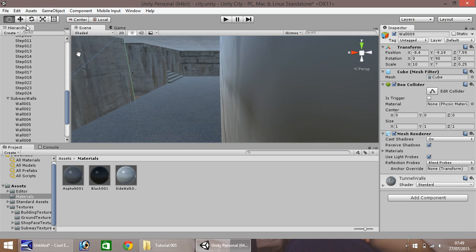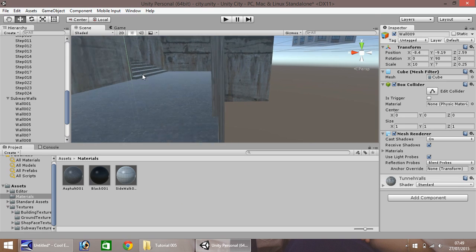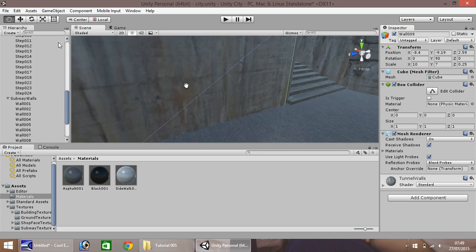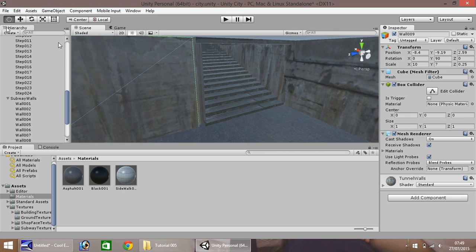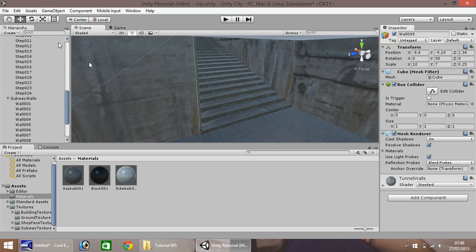So we are constructing our tunnel just here, so we need to align this about there, I think. Maybe one more. Let's do one more just in case. There we go. Okay, that'll do for now.